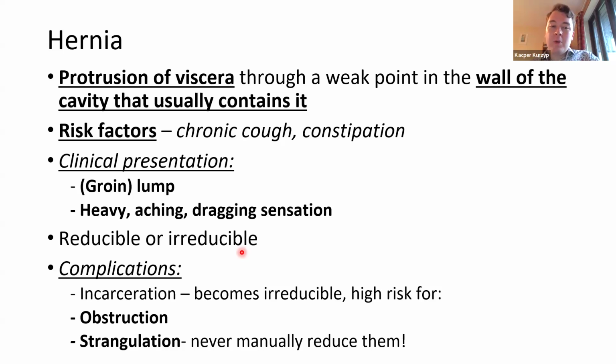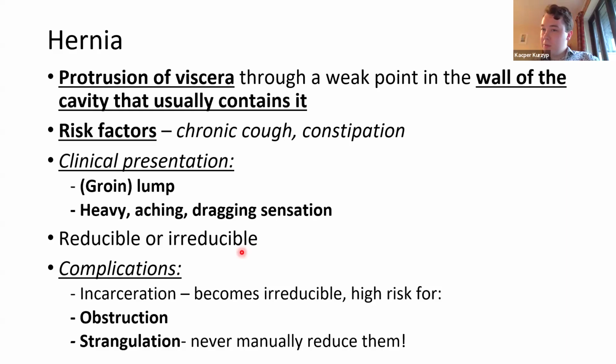Now the patient with a simple hernia will present with a lump, most commonly a groin lump, as this is the most likely site to develop hernias, but other hernias are possible, as we will see in a minute. There may be an associated heavy, aching, dragging sensation. Of note, in your OSCEs, as we've mentioned, you should say to the examiner that you want to examine the genitalia. You also want to say that you want to examine the hernial orifices, as if you don't do it, you will miss it. And if you miss it, the patient is not going to do well.